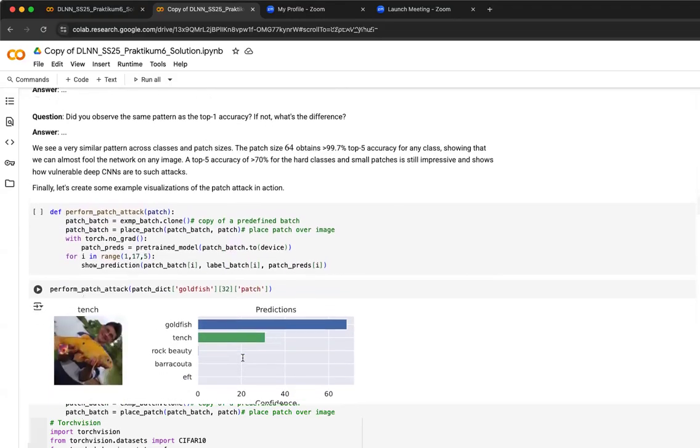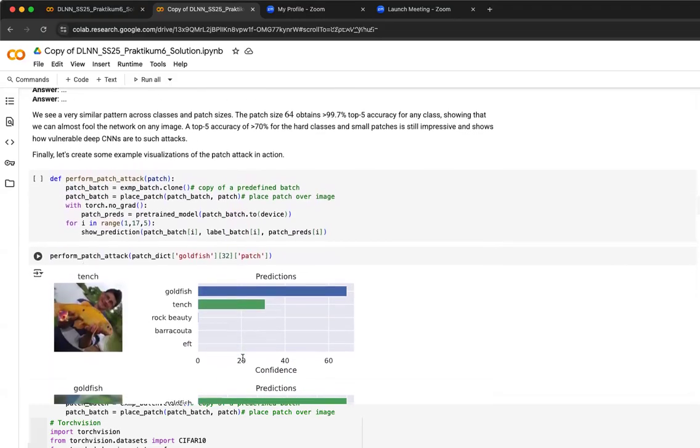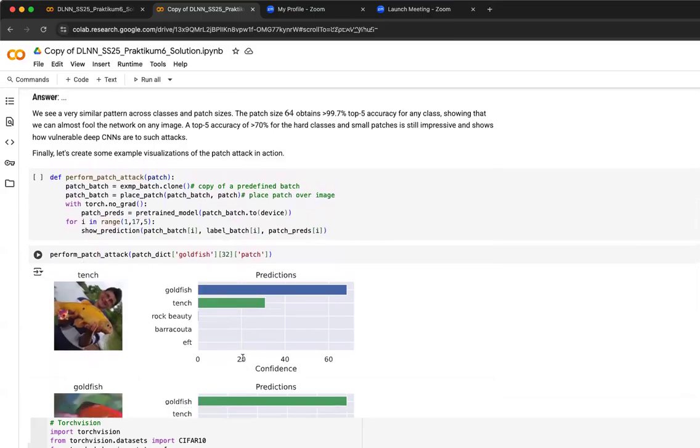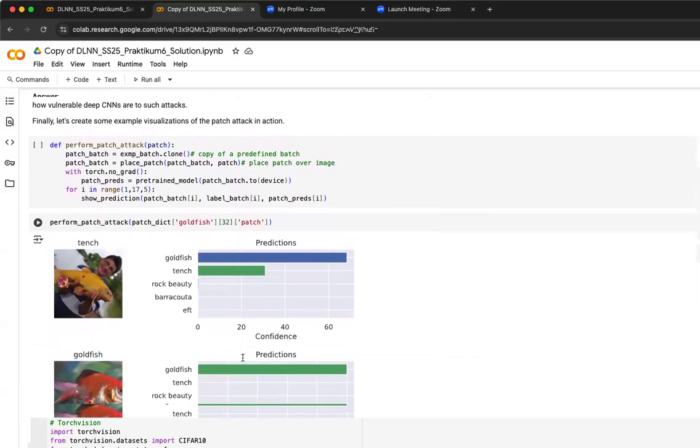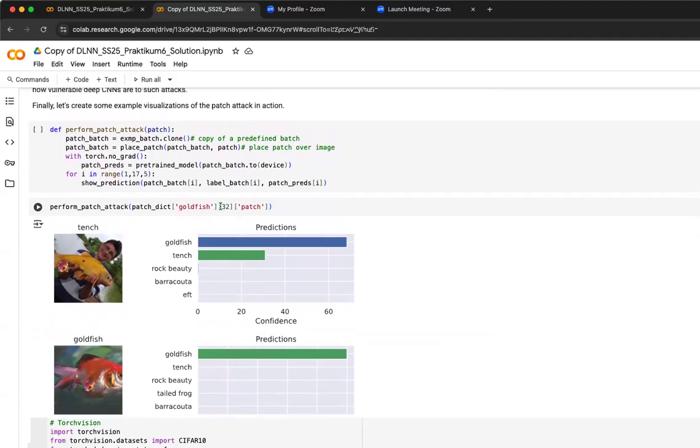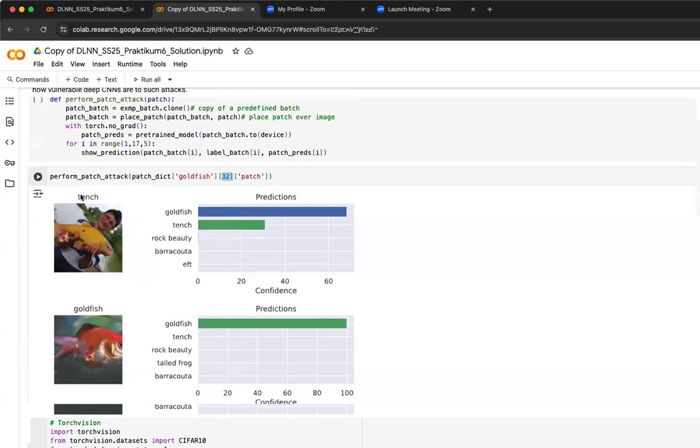Now what we want to do is see, with the same examples that we had previously, how we would visualize the different patch attachments. First we look at the 32 by 32 pixel size. Here are the patches.